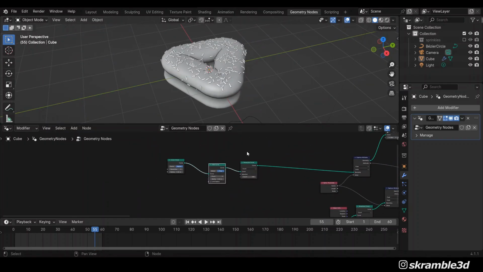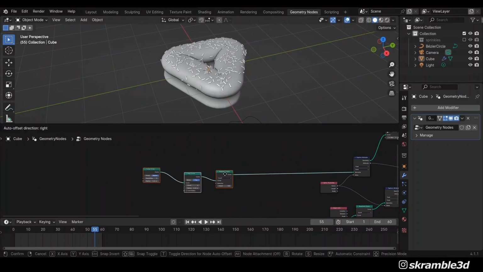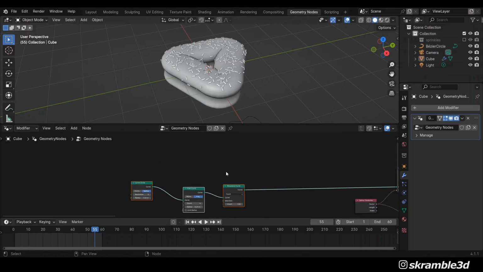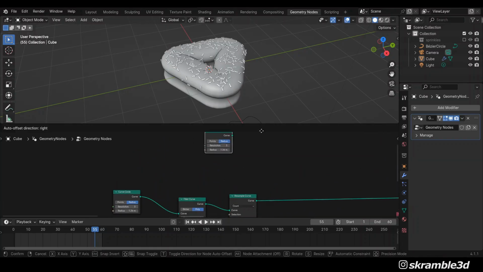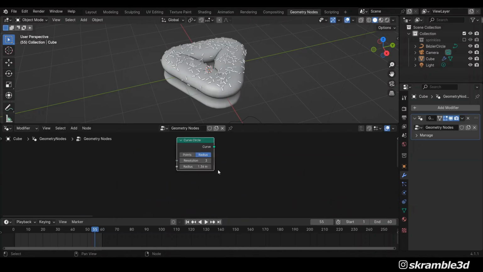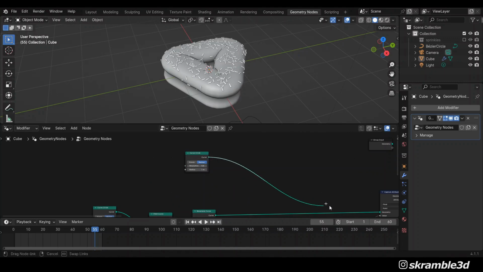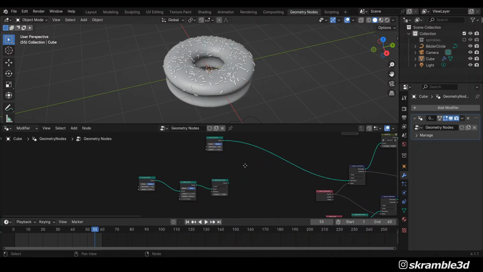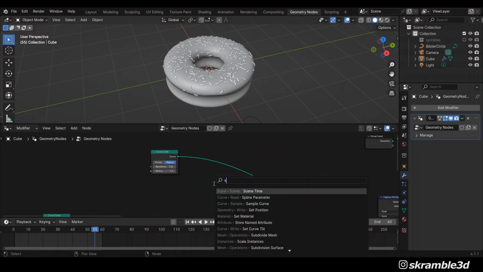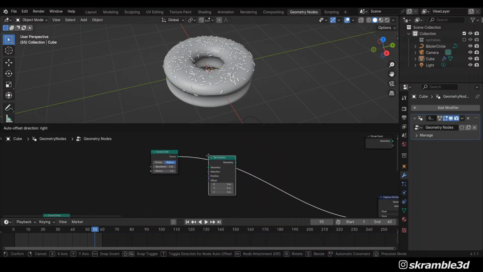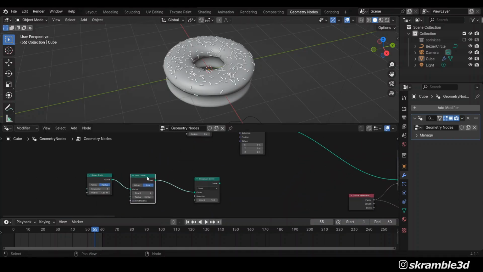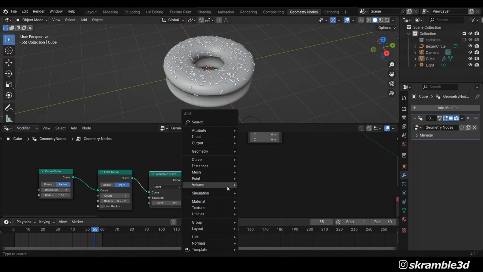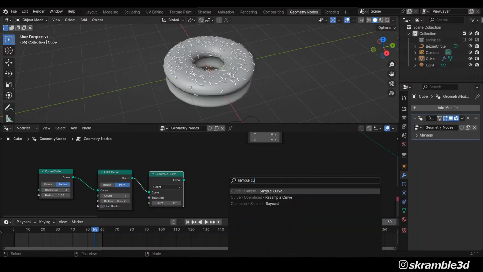But you might be wondering, how do we morph our regular circular donut into this? Well, that's also pretty easy. Let's get another curve circle. Let's put the resolution back up to 128 and the radius back to 1. Plug this in instead, in here. Now all we need up here is a set position, and from this resample curve, we need a sample curve node.